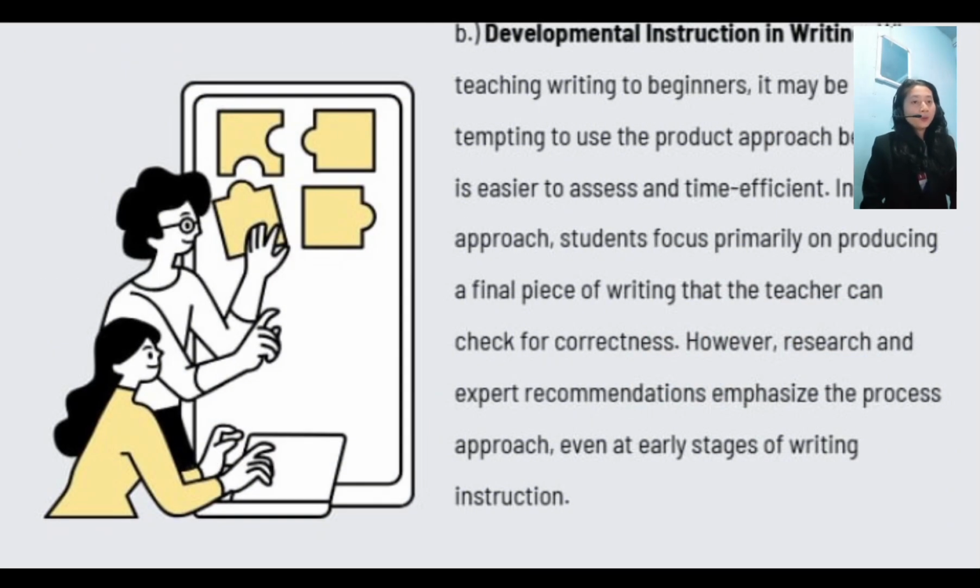Next is developmental instruction in writing. When teaching writing to beginners, it may be tempting to use the product approach because it is easier to assess and time efficient. In this approach, students focus primarily on producing a final piece of writing that the teacher can check for correctness. However, research and expert recommendations emphasize the process approach even at early stages of writing instruction.